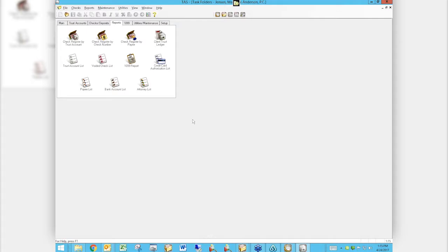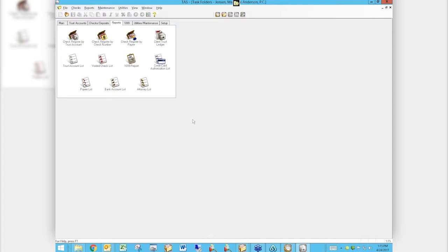So now that you've got all that money in your bank account, your trust bank account, you need to pay the firm, among other things. But that's one of the main things that you do with the money that's in trust, at least for many firms it is. And so in the past, up until version 18, you had to kind of do that manually. Now, the actual creation of the payment entry in tabs was an effect of having created the payment in trust. So that part's not new.